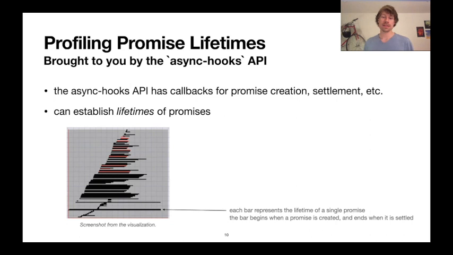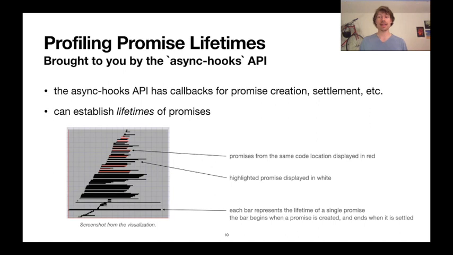We achieved this by first building a dynamic profiling tool using the async hooks API, which is an API made available by Node.js that gives you callbacks for promise creation, settlement, what something was rejected with, links between promises — all sorts of information we can use to establish promise lifetimes. One of the many useful features of the visualization is you can hover over a promise and it will show you all other promises created at the same location, which gives a good idea of what code points are causing a lot of promises. We ran this on a bunch of code and tried to find anti-patterns.